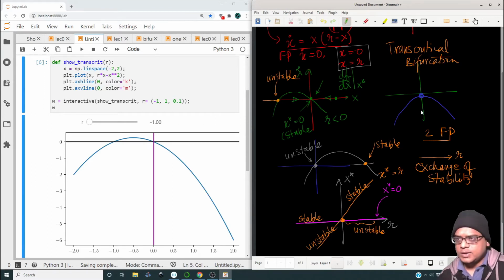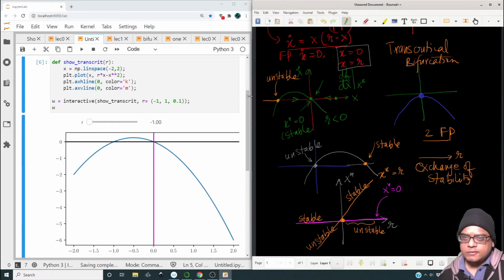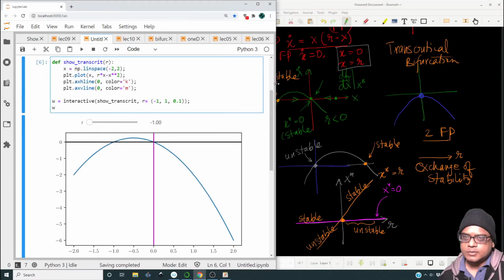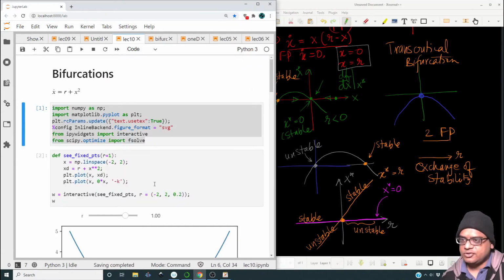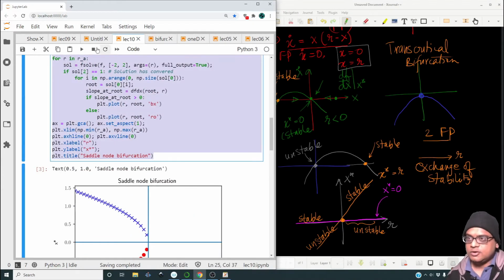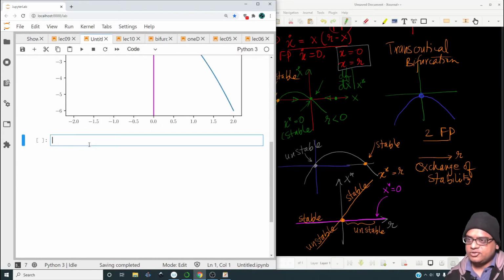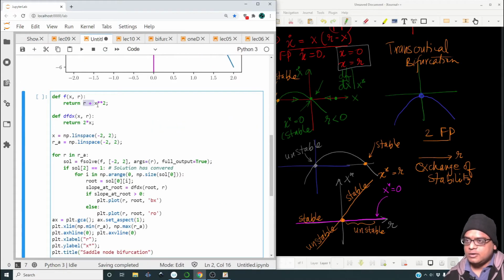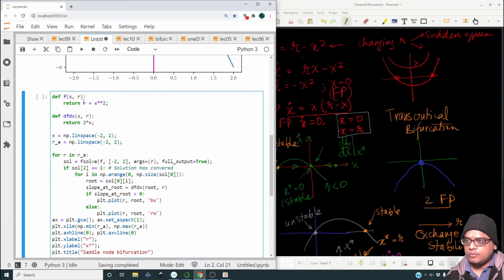All right, so let us make use of the code that we had in the previous lecture. We can reuse this code that we had written in the previous lecture, and instead of the saddle node normal form, we will now use the transcritical normal form, that is r times x minus x square, and the slope will be r minus 2 times x.